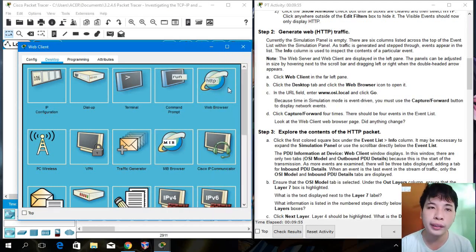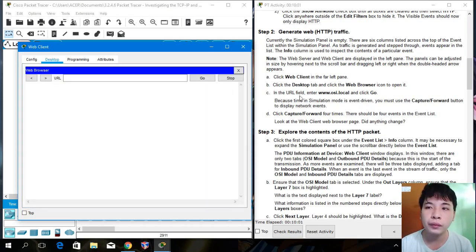So we go to Desktop. Okay. We go to web browser. So in the URL field, enter www.osi.local and click Go.